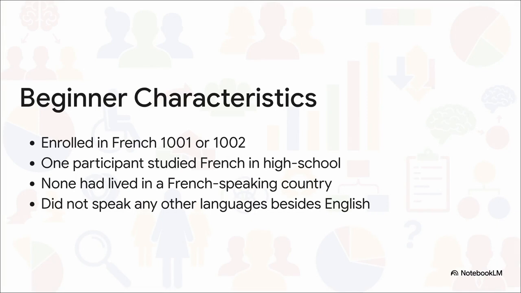Well, most of them were in their very first or second semester of college French. There were a couple of interesting exceptions, though. One student was actually in an intermediate class, but he included them here since they had just finished those first 2 beginner courses. And another one had taken some French back in high school. But here's the really important part for this group, and for the others too. None of them had ever lived in a French-speaking country.